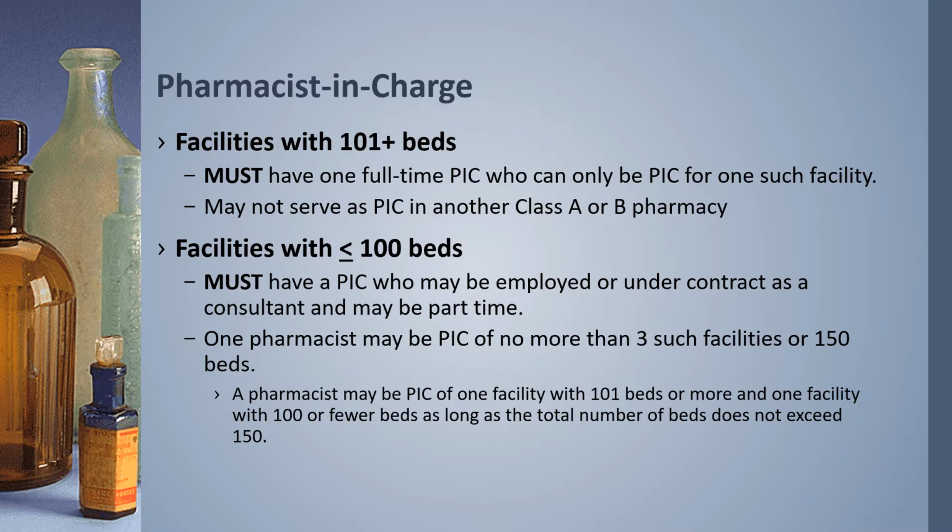Facilities with 100 beds or fewer must have a PIC who may be employed under contract as a consultant and may be part-time. One pharmacist may be PIC of no more than 3 such facilities or 150 beds. A pharmacist may be the PIC of one facility with 101 beds or more and one facility with 100 beds or fewer, as long as the total number of beds do not exceed 150.